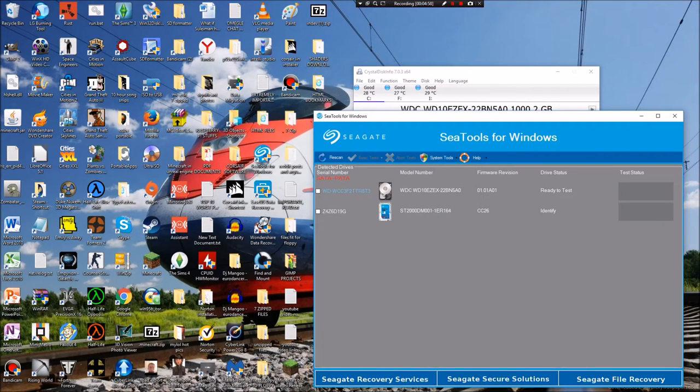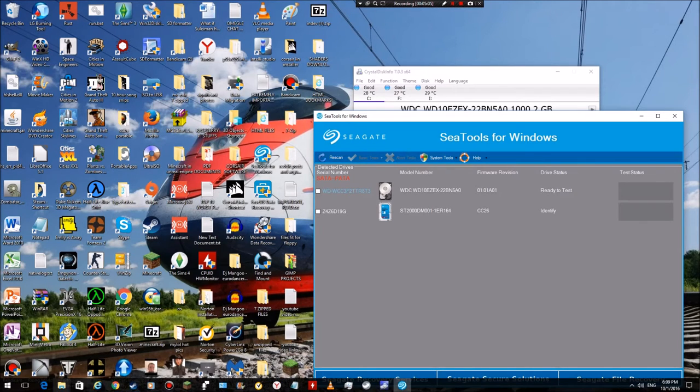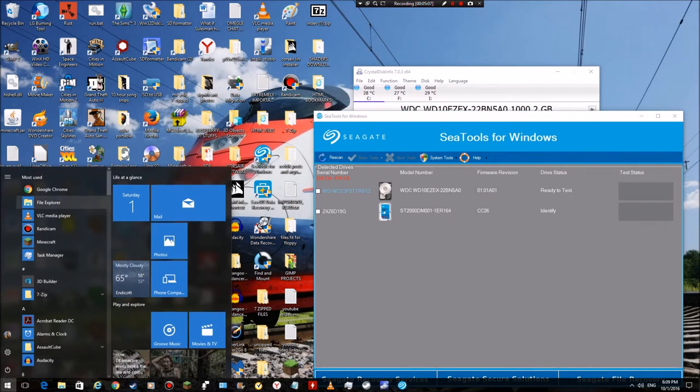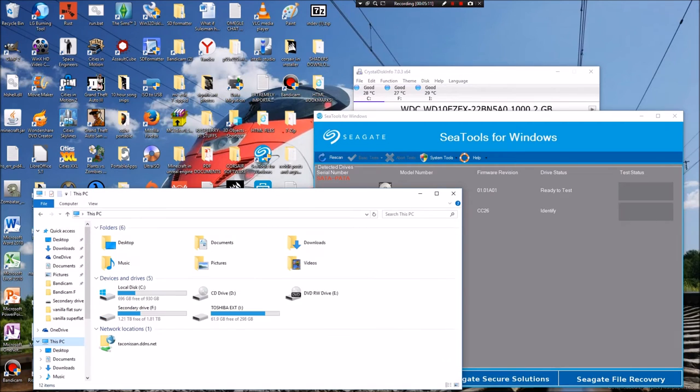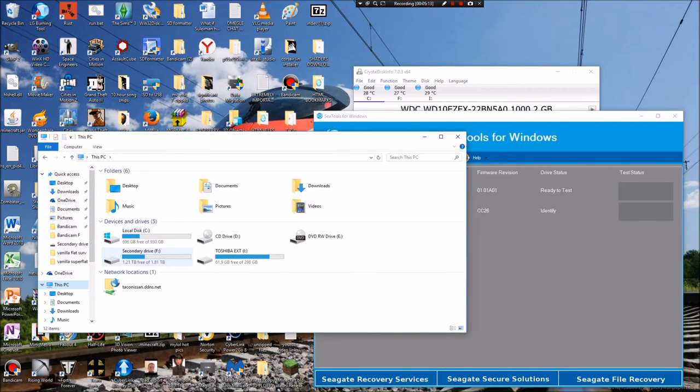And actually, first when I plugged it in, this CTools program was able to see the hard drive, but I could not see the hard drive in Windows Explorer. Now, I don't install hard drives very often, so I was kind of confused by that, but it's actually quite simple to have the hard drive come up in File Manager.